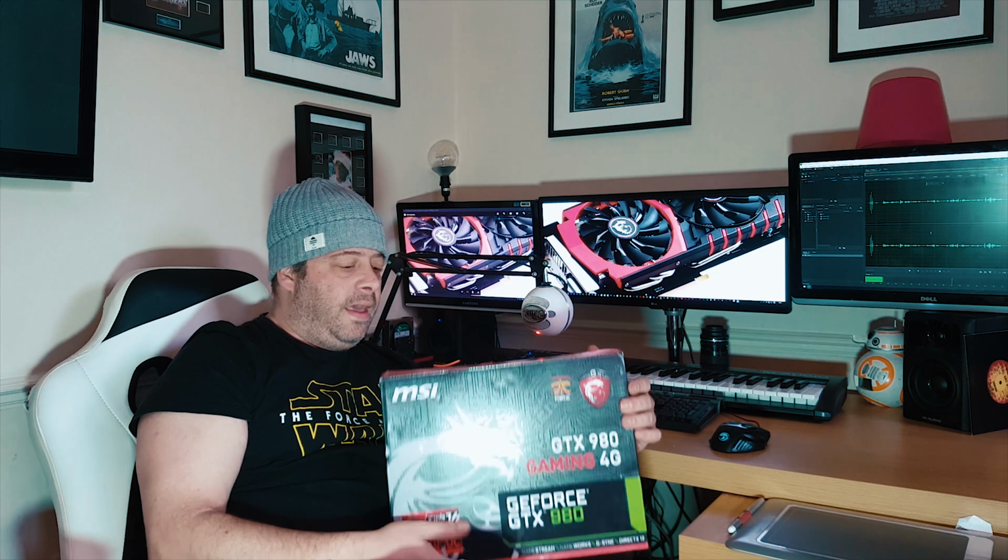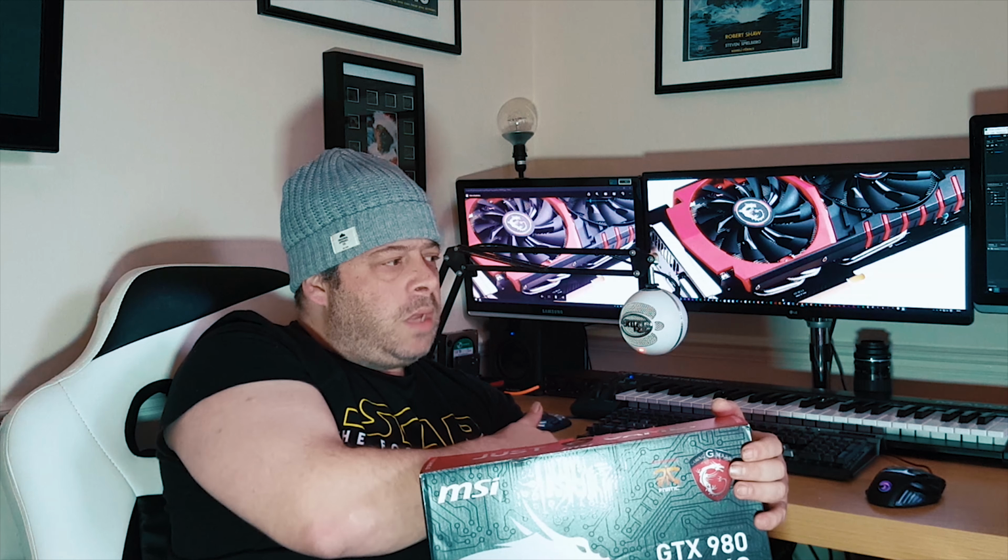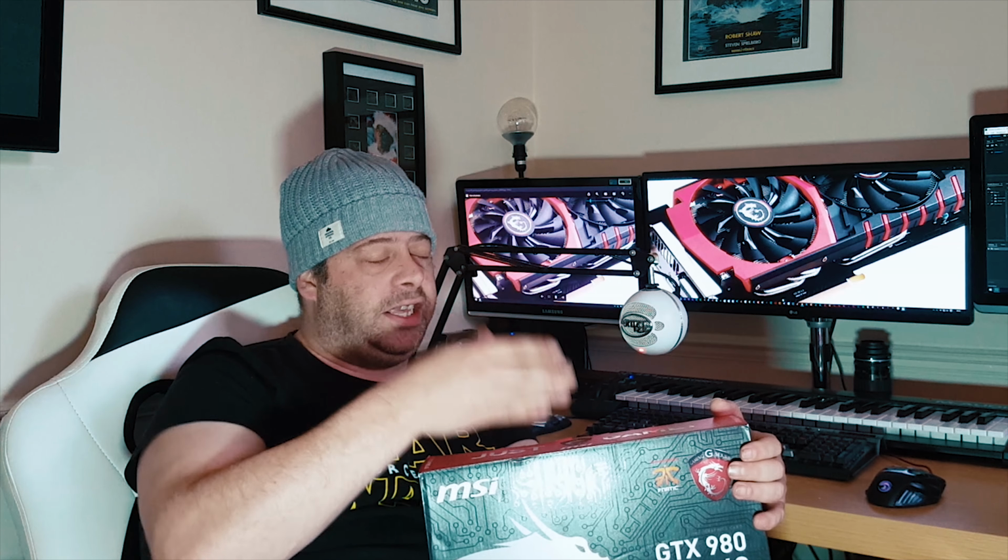So this is the GTX 980 4GB card. I was going to go for the Ti version, which is what I previously had. That was the 6GB card. But obviously, where this is only for a year, I opted for the 4GB version of the GTX 980, which is more than adequate to do the job that I need it to do. So yes, there's your update for the graphics card.